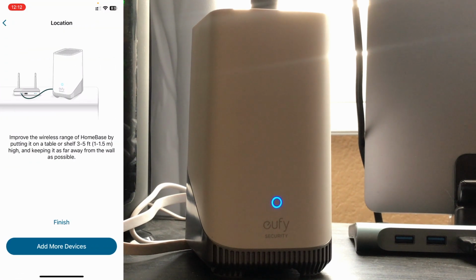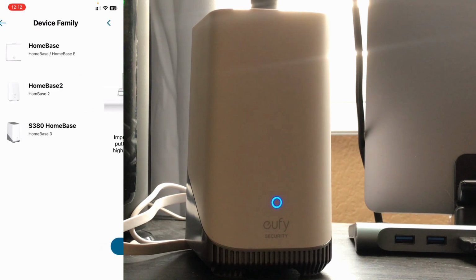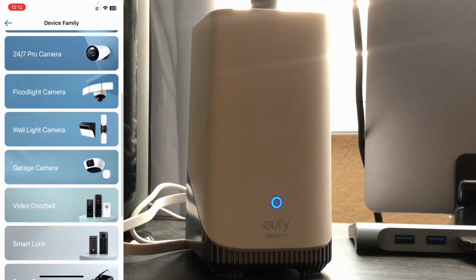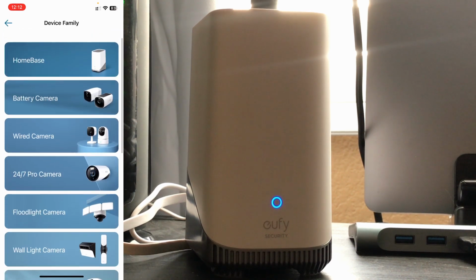Firmware is up to date, cool. Improve the wireless range by putting it on the table and keeping it, okay. We are gonna add more devices because we gotta do stuff.